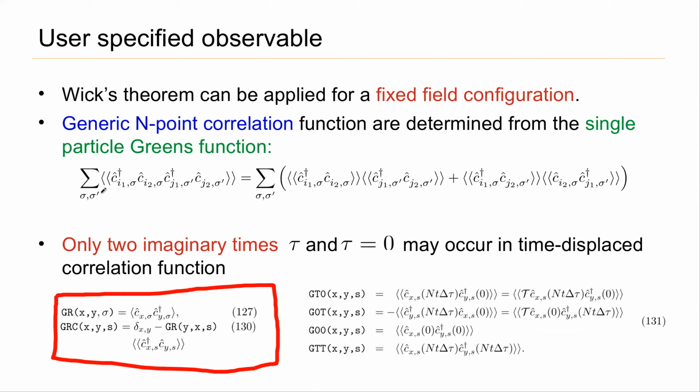So what do we do if I look at a correlation function which, for example, has this structure here? I have one pair of operators C dagger C at positions I1 and I2. This could be, for example, the density if I1 and I2 were both equal to I. But I could also have, say, nearest neighbor hopping terms, where I1 and I2 differ by one lattice spacing.